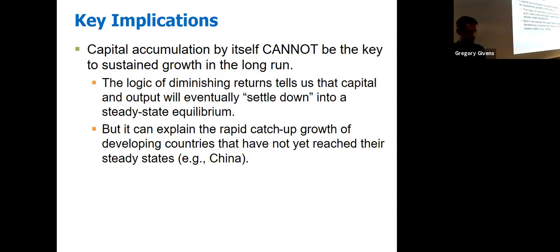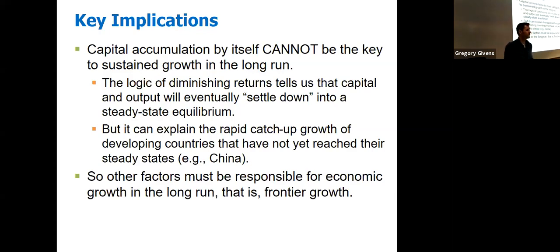What it doesn't do a very good job of, however, so far I should say, is explaining this other type of growth that we talked about in the last class, and that is frontier growth. If you take a look at developed countries like the United States or Canada or many countries in Western Europe that are presumably much closer to their steady states, they've been growing for a lot longer, it's still the case that those countries tend to have positive growth rates in output over time. What that means then is that our model is kind of insufficient so far. It's missing something that can explain that frontier growth that we see in the developed world, okay?